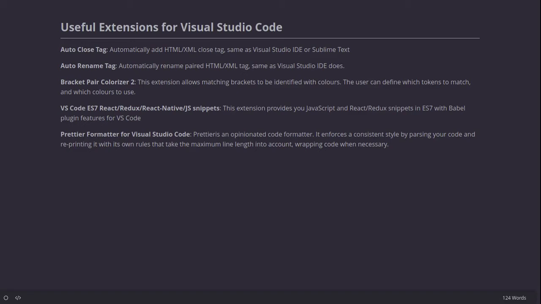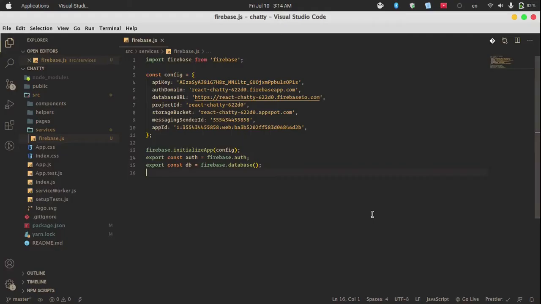Prettier, a code formatter for Visual Studio Code. It is an opinionated code formatter. It enforces a consistent style by parsing your code and reprinting it with its own rules that take the maximum line length into account, wrapping code when necessary.